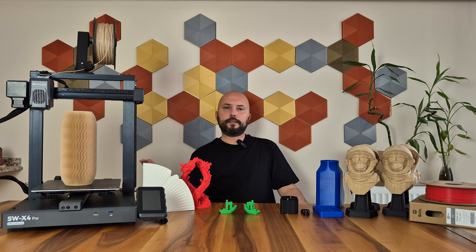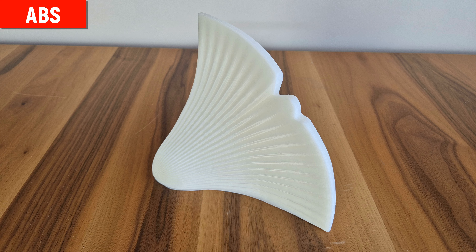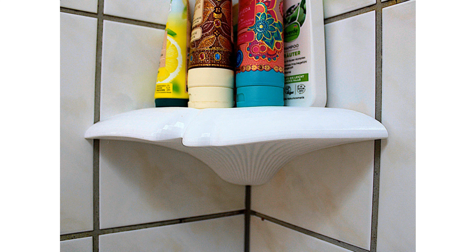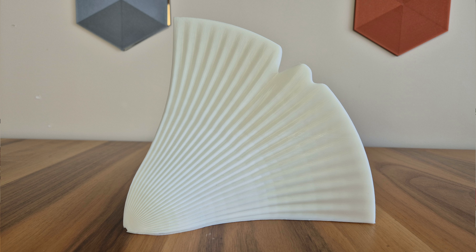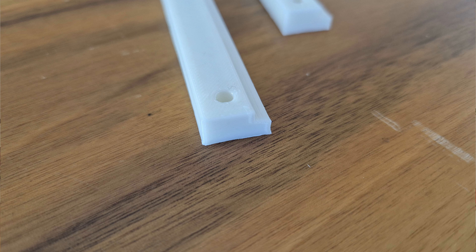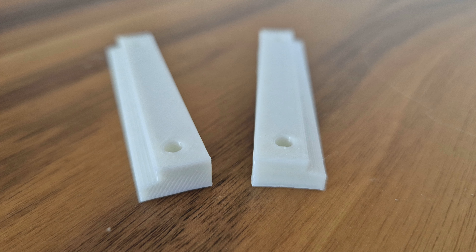I always conduct ABS printing tests in open frame printer reviews. This time, I printed a moderately large piece — a shower shelf that can be used in the bathroom. The designer seems to have made it in the shape of an oyster mushroom. The printing is generally nice. I had applied adhesive to the bed before printing and it worked. However, there was cracking at a point between the layers — this is normal, so the issue has nothing to do with the printer. It is entirely related to the material and the printing environment. For ABS printing with open frame printers, it's better to work on slightly smaller models or print models with circular lines. As you can see, despite having sharp corners, there has been absolutely no warping at the edges or any cracking between the individual layers.